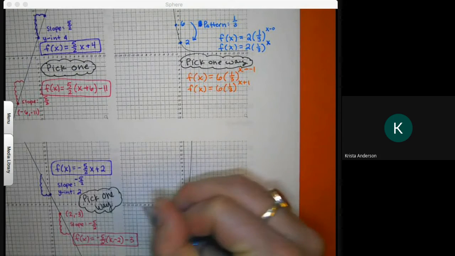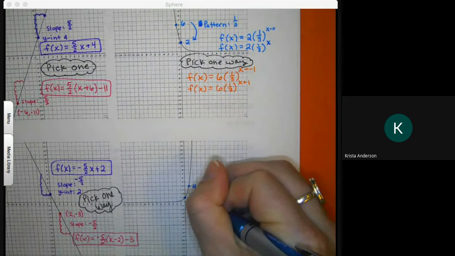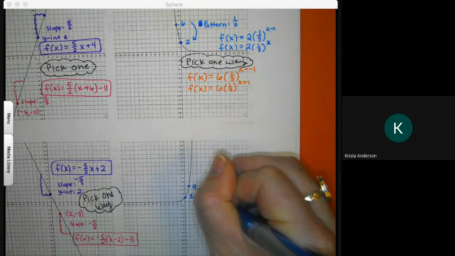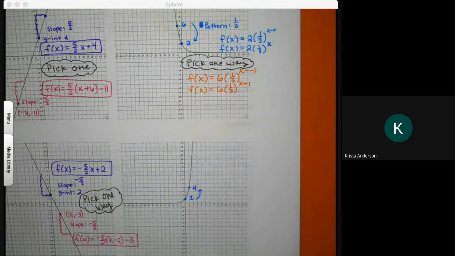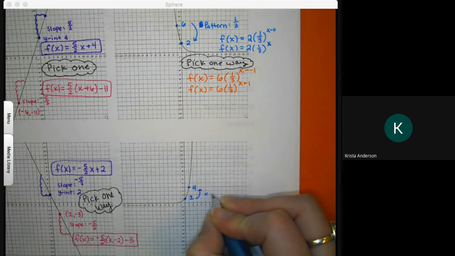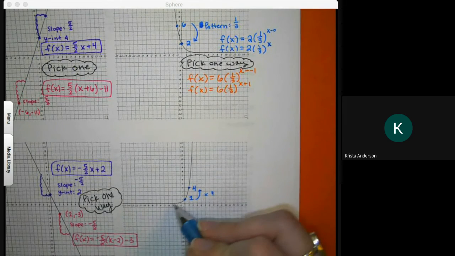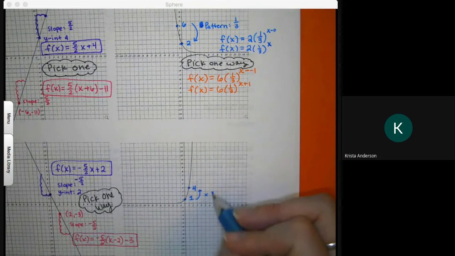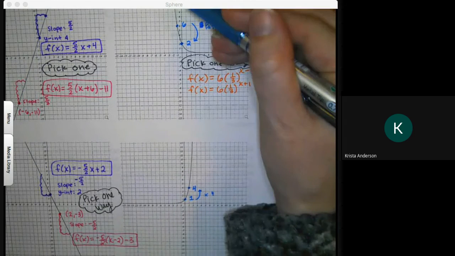My graph is going up, which means I need to look for the pattern going up. That's the most confusing part. The other graph is going down, that's why it was a divide by 3. This graph is going up. Does anybody know what the pattern will be? Yeah, what'd you get, Sam? Good job, yep. So when your graph's going up, you'll be multiplying by a whole number. When the graph's going down, you're just dividing.